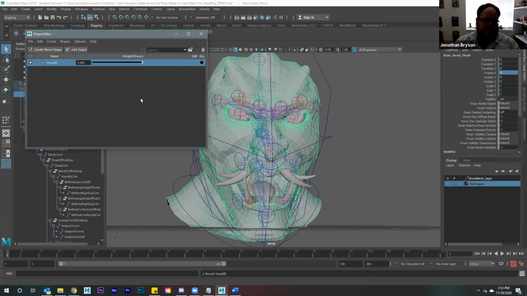I'm going to call them blend shapes, just because I'm used to calling them that, so you know what I'm referring to. Having multiple blend shapes refers to having multiple target shapes for the expressions.